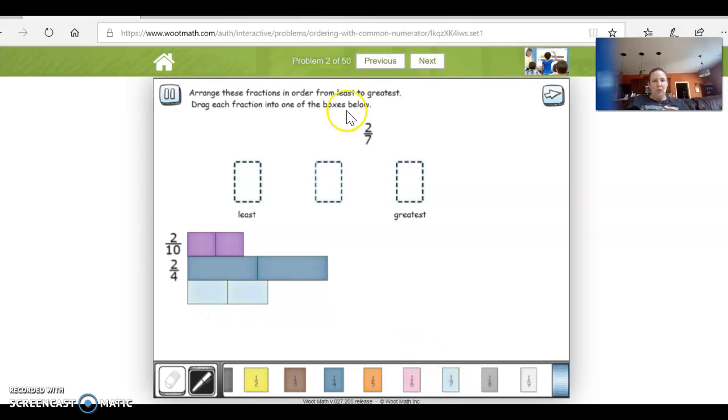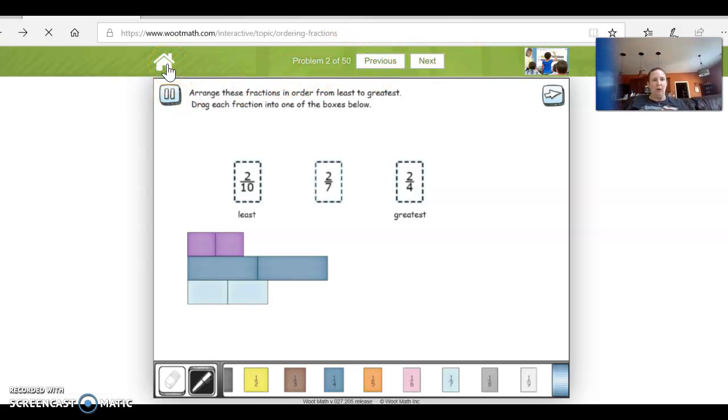1, 2. All right, so now it is also easy to see which one is least and which is greatest and what is in between. So the least is the smallest one, and we can see 2/10 is, oops, 2/10 is right away. And then we can see that the greatest one is 2/4, and the one in the middle is 2/7. Okay, so I'm not going to go through all these. You can see there's tons of questions to practice.